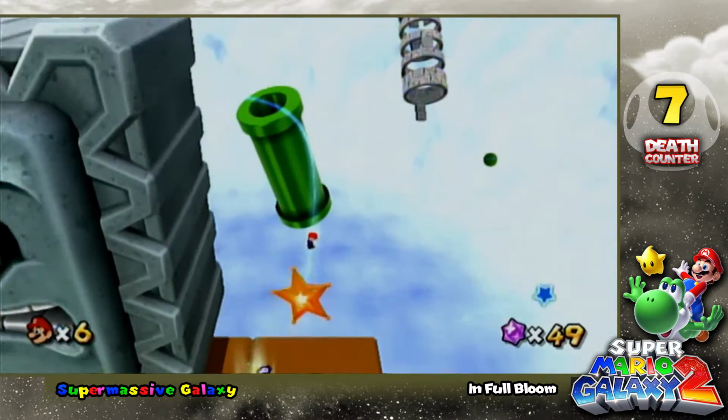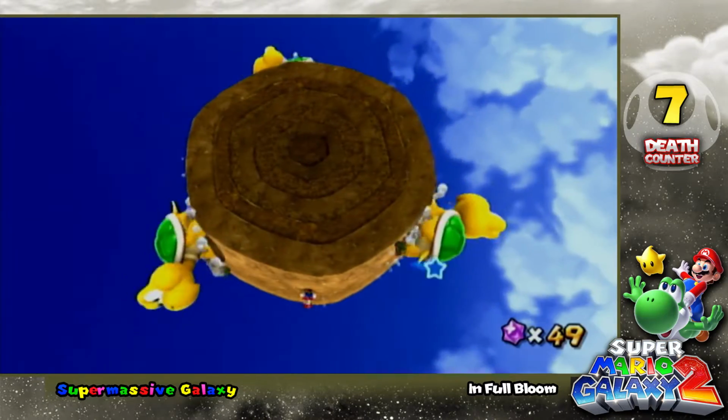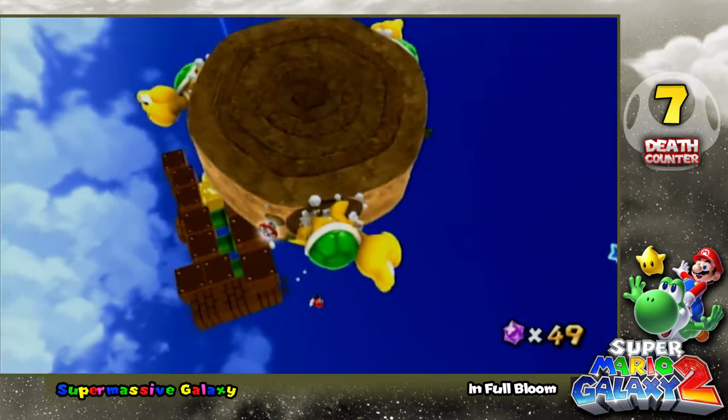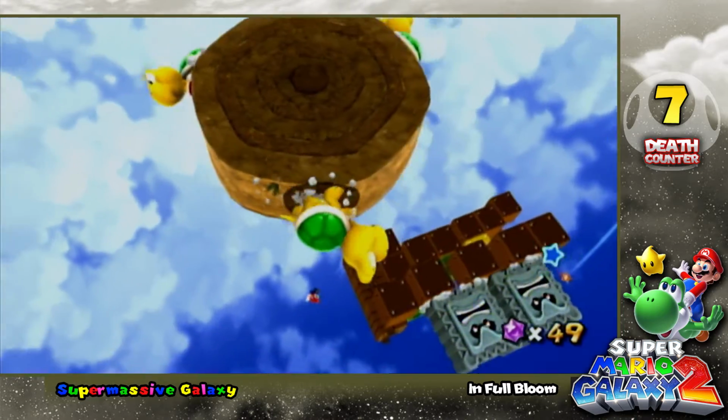Oh, I like that boost there. Oh, here we go. Infinite lives trick. Okay, so let's try this out. If I can get this right... I'm a god. Let's go.